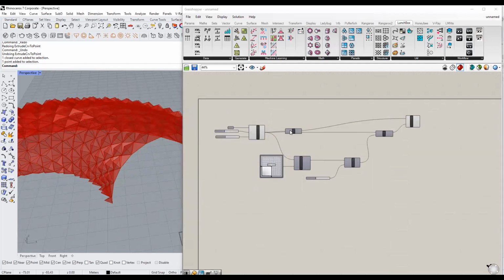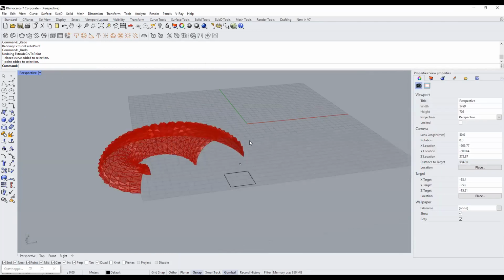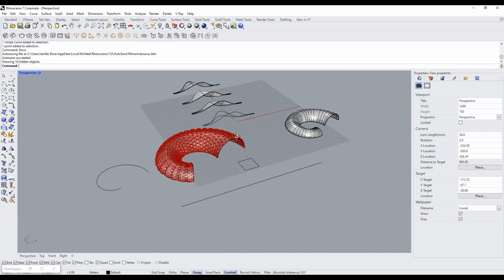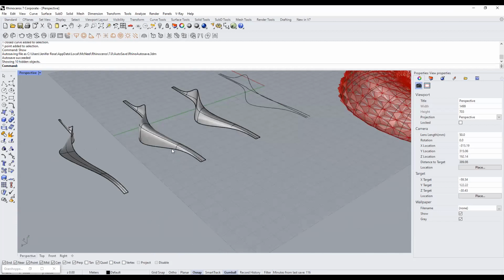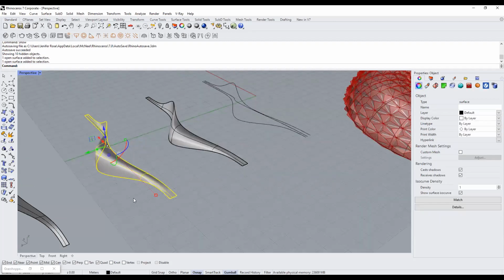And the best part is you can create copies of this algorithm on different surfaces. So if I show all the hidden surfaces in Rhino, we created a few surfaces through Loft. I'm just going to unhide everything by using the show command. I'll have a lot more surfaces here. Let's say I want to try the same thing on this surface as well.